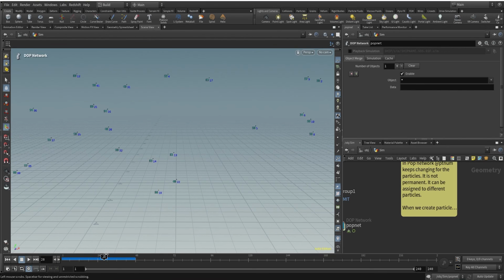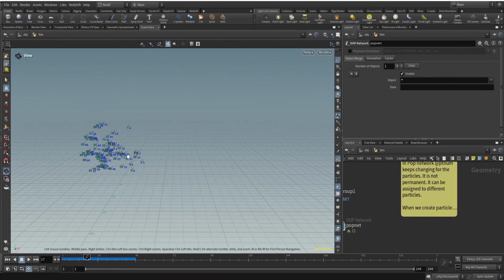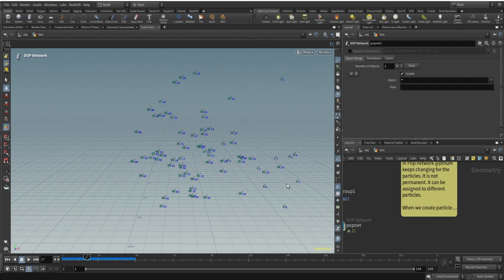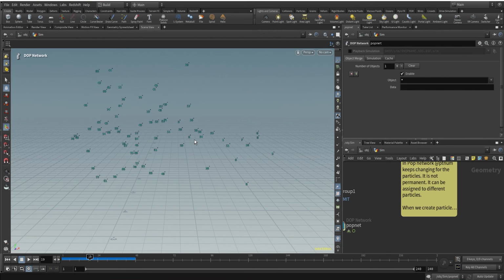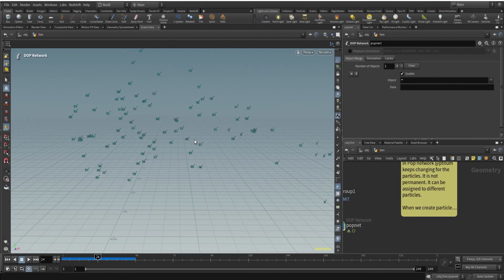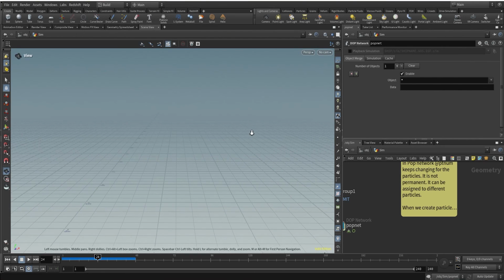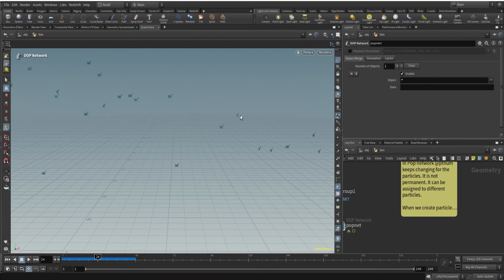So if we have a closer look, just one last time. If I come back here on frame, I'll turn this off. This is our point with the ID attribute 1, and when it dies at frame 24, it will go away, and that ID attribute will also be retired with it.